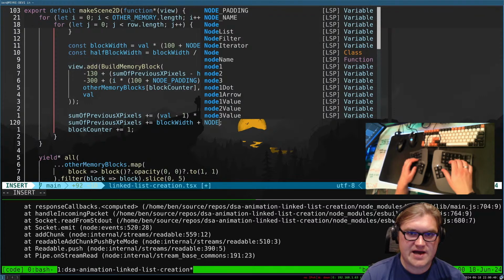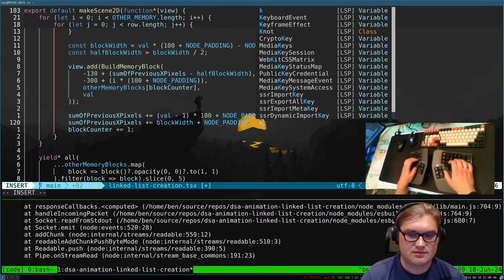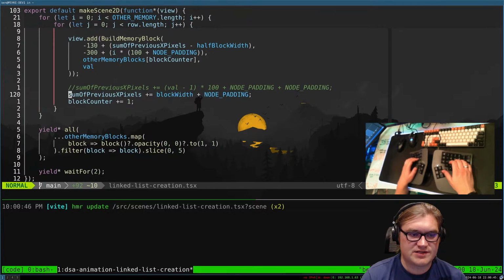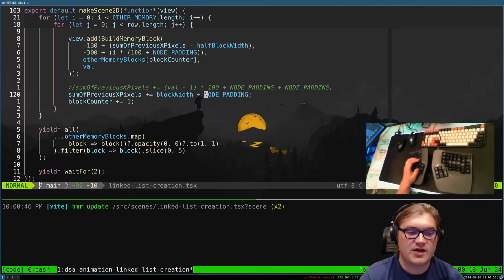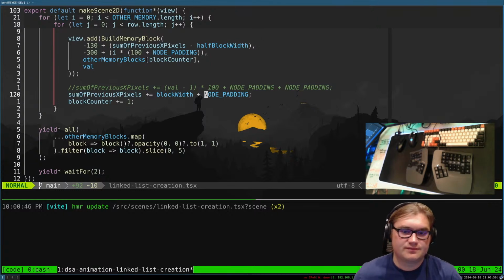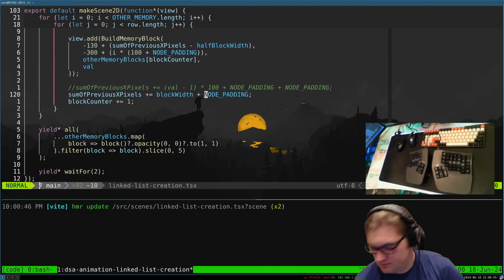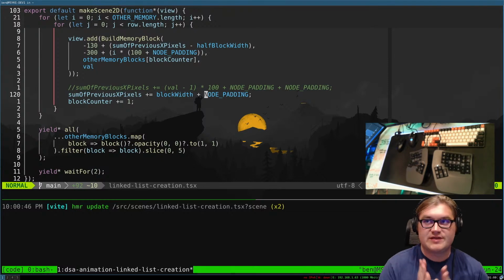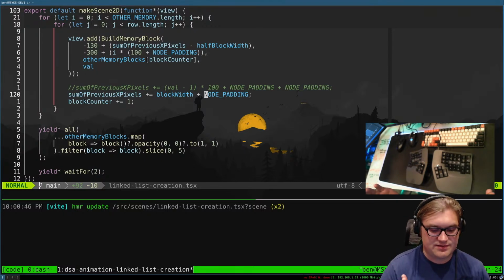So block width plus node padding should be the value that you want there. Right? So that should be the start of the next node. So that's the previous x pixels.